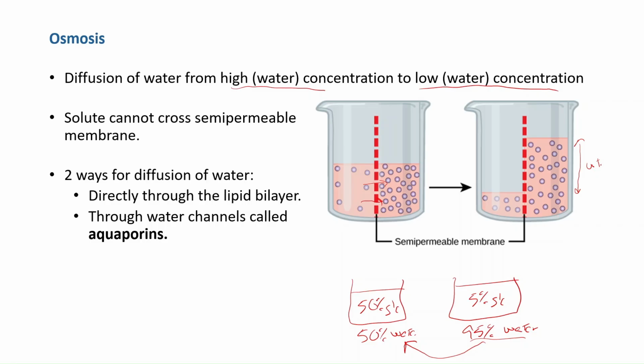Okay? In the case of the cells, the water can cross directly through the lipid bilayer. Yes, it's a polar molecule, but it's small. So small amounts of water will diffuse through the plasma membrane, that is, osmosis. But we also have water channels, aquaporins, that allow larger amounts of water to go through. And certain cells are very good at making and removing aquaporins. For instance, the cells that line the tubules in your kidneys need water moving in and out a lot, so they're going to have lots of aquaporins.